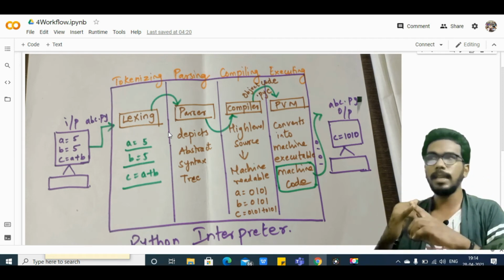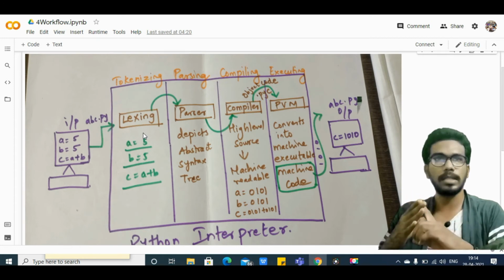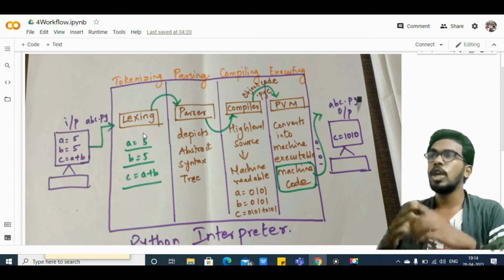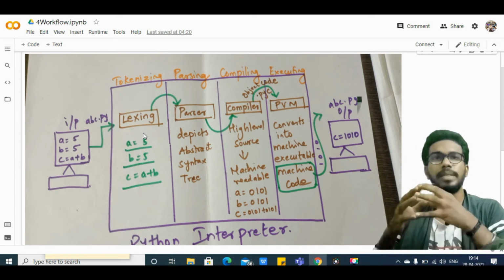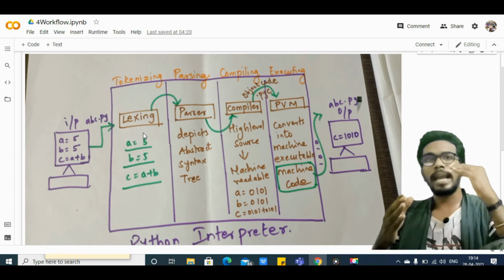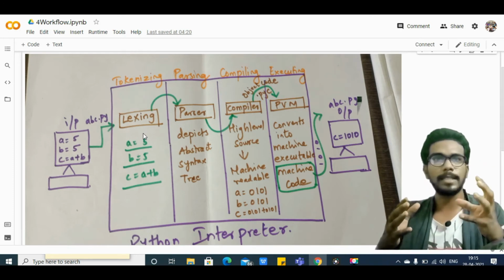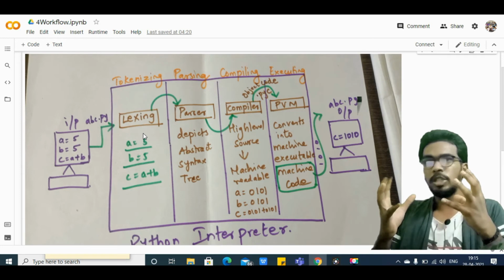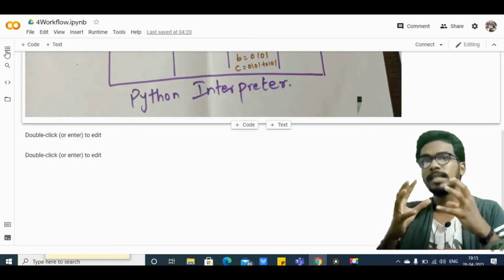One is a lexer, next one is a parser, third one is a compiler, and fourth one is a Python virtual machine. The lexer performs the tokenization operation, thereby it divides a line into different tokens, which in turn pass to the parser. It depicts the relationship between these data by the concept of abstract syntax tree.